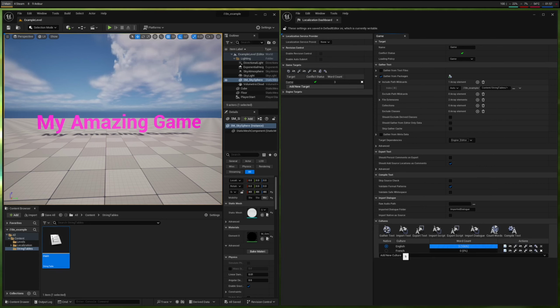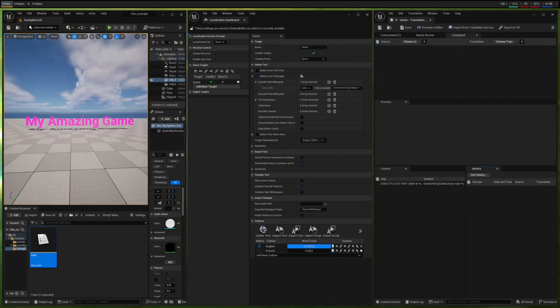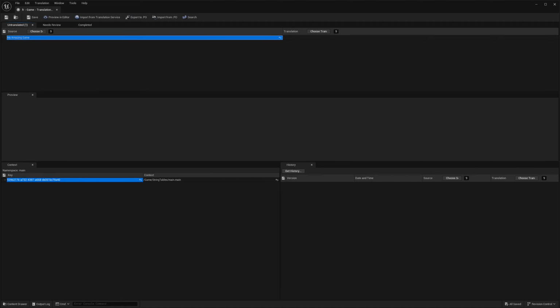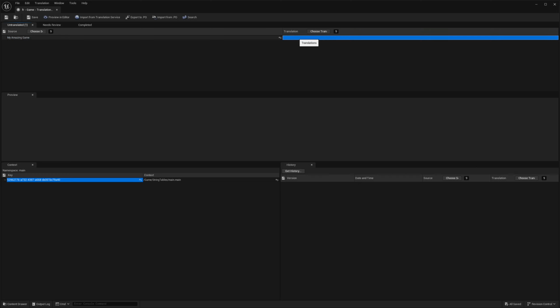So, next to French here now, we can hit edit translations for this culture. And that will open up a window which is split into untranslated, needs review, and completed. And under untranslated, it's showing me my English translation, my amazing game, and it's giving me a space over here where I can put in the French translation.